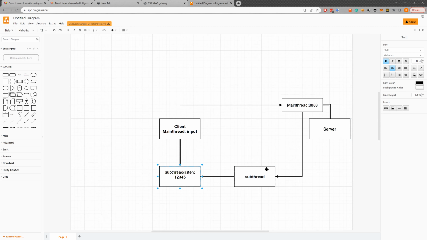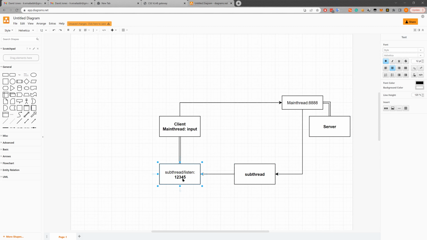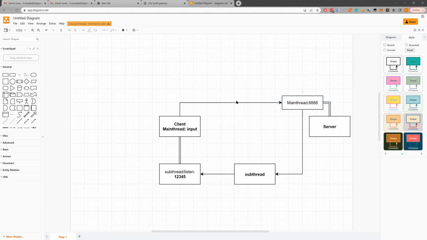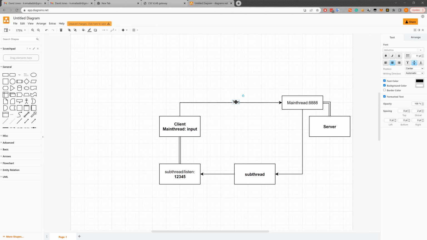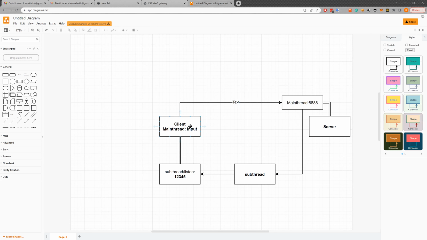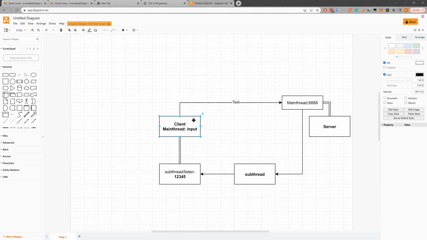So this client has to send what port? Does this client have to communicate to this main thread socket the port number it's going to be using for communication? Yes. So in the first step, if we want to build a connection, the client should send a greeting message to the server, to the main thread here, with its own port 1, 2, 3, 4, 5. So it will specify which port we are listening on for this client, so the server can send a message in the future to here.